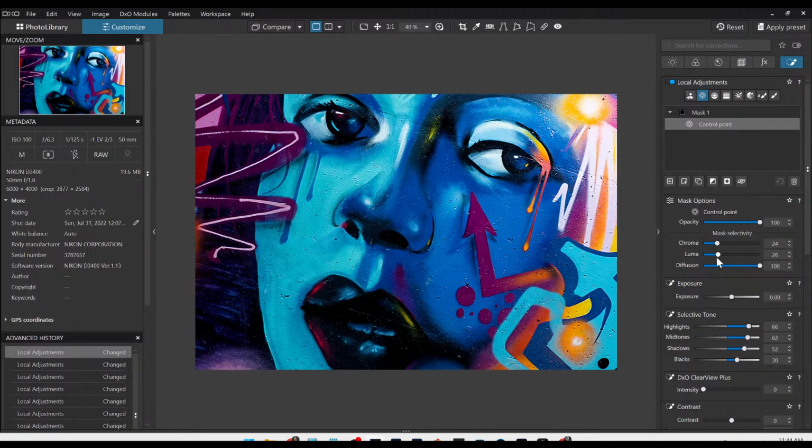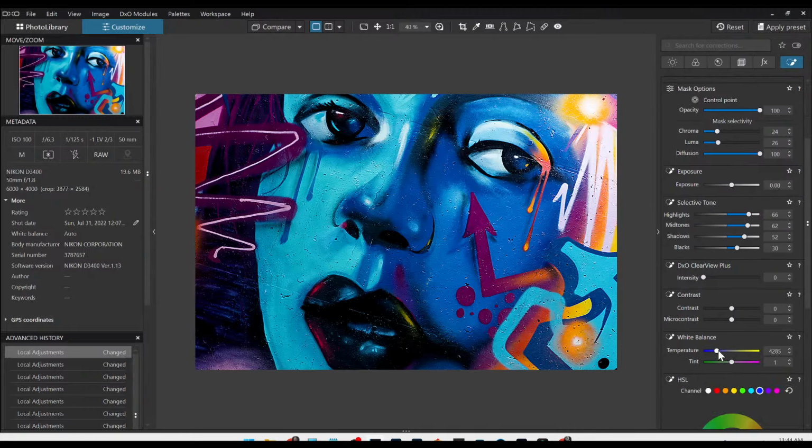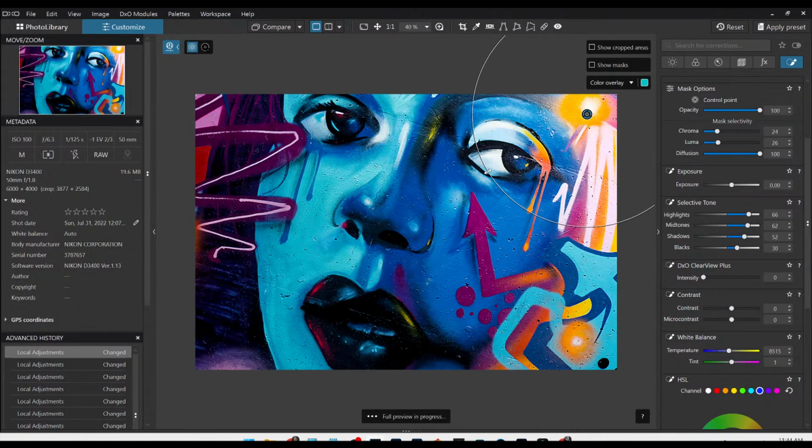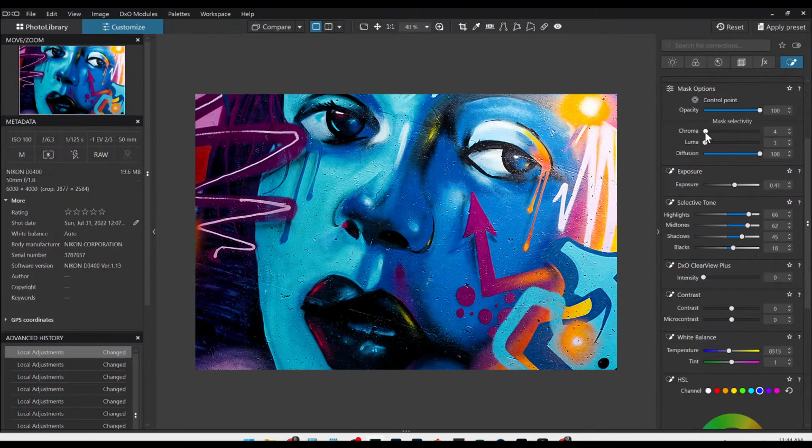Maybe add a little warmth, like this. If I turn that off completely.